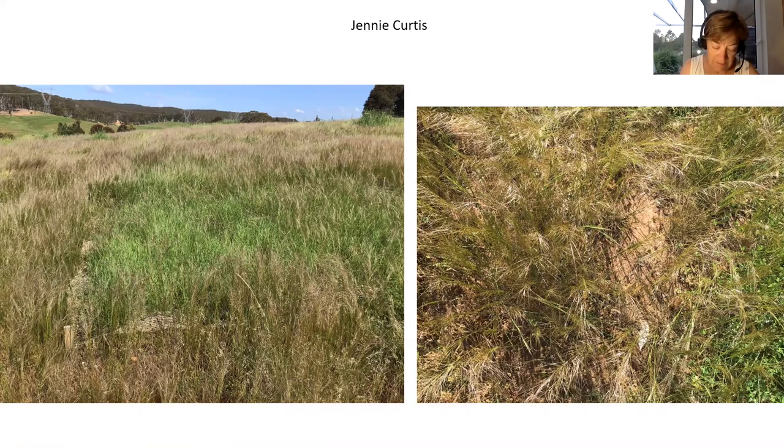And I guess, just as an aside, we've been learning about Indigenous cultural burning, and I'm really curious about what this country would have been like before European settlement and how best to manage it going forwards. So one of the trials that we're going to do next autumn is to run a cool Indigenous style burn across another patch, because they keep telling me that will cause a lot of germination of other native species. So it'll be interesting to see.